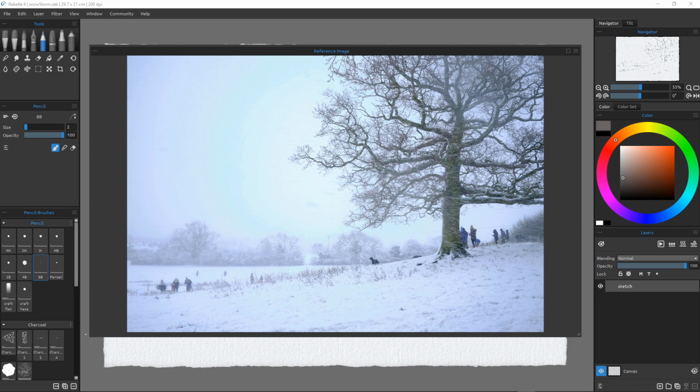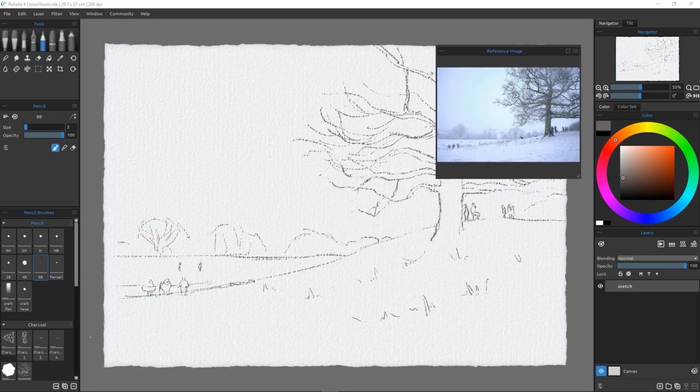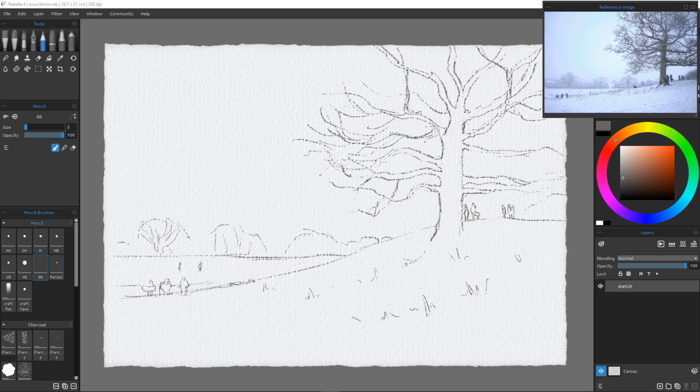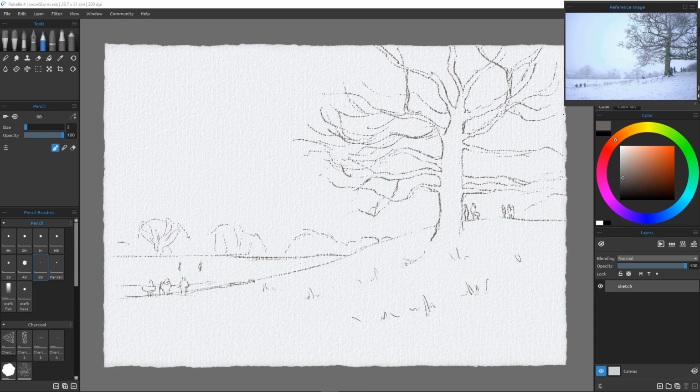Anyway, this is what I'm going to paint. You've seen this photo, how the snow is coming down. The light was dreadful because obviously it was just loads and loads of snow. I'm just going to move this out of the way, and you'll see I've already done the sketch. I thought this is screaming out to be done as a watercolour, so that's what I'm going to do.